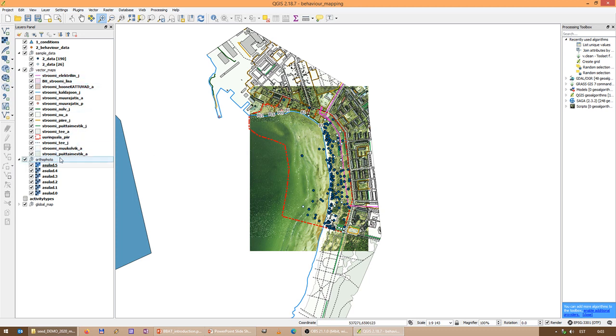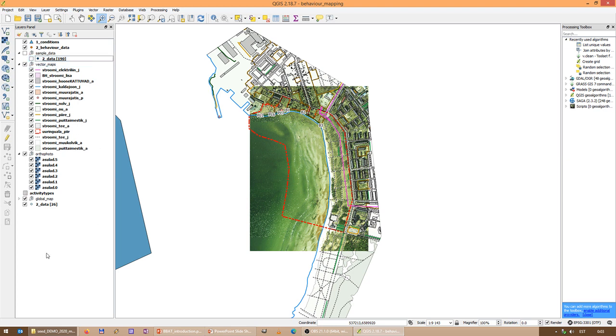The stack of these layers is drawn in the same order as you can see on this layer panel. So sometimes it may happen that you load the data, for instance the points that you have acquired, and it happens that it's below the orthophoto, and you will not see that data.